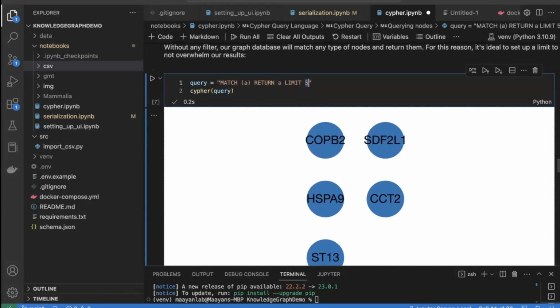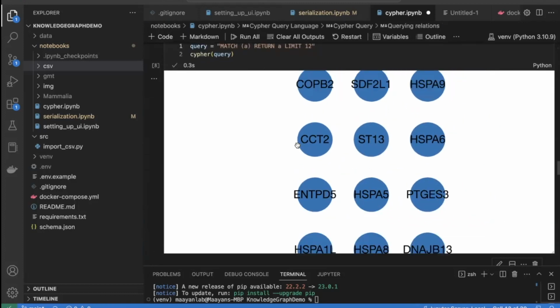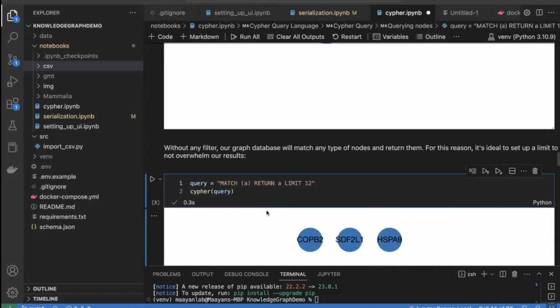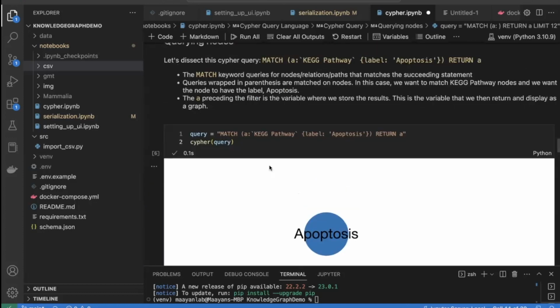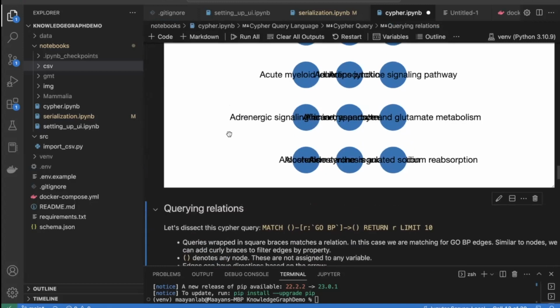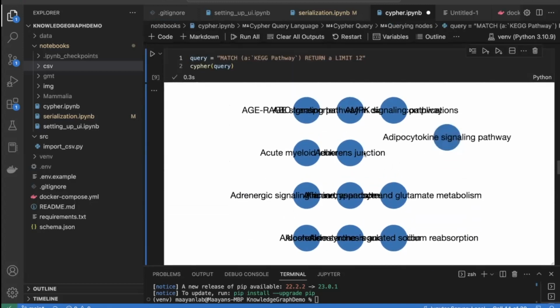If you put this as 12, it will return 12 arbitrary nodes. But if you put something like KEGG pathway, it should return something that looks like this, which are KEGG nodes. Okay.